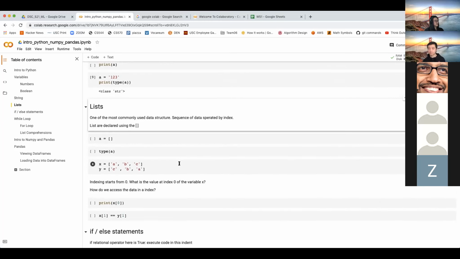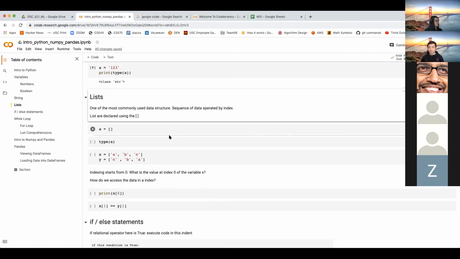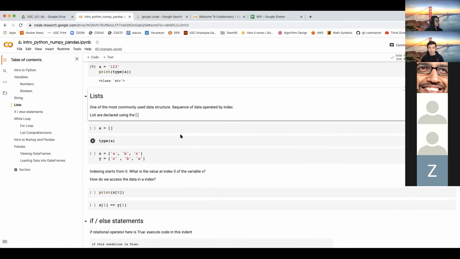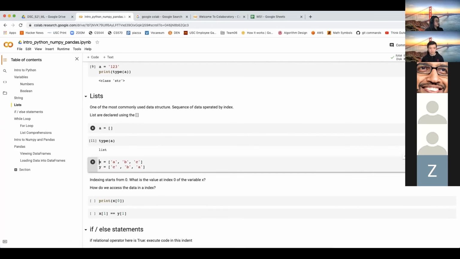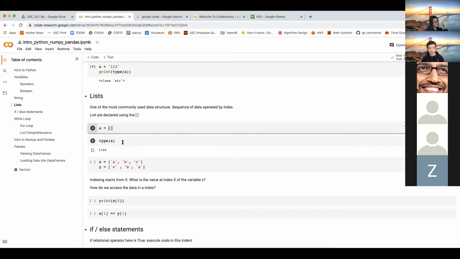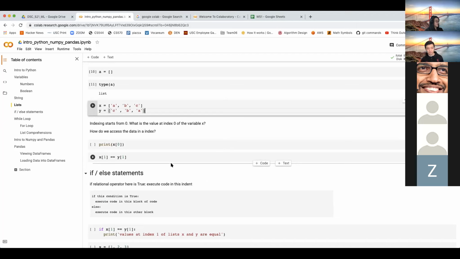Lists are probably the most commonly used data structure in Python. They are separated by indexes. Here, you declare a variable name A, creating an empty list. You see that the type of variable A is list. And here we're going to create a list X and a list Y, and they hold different values.